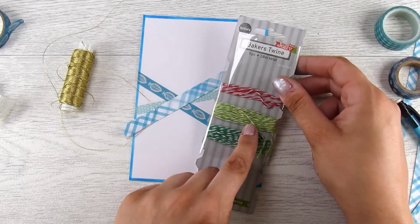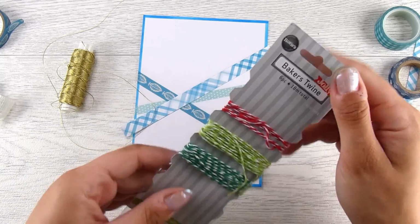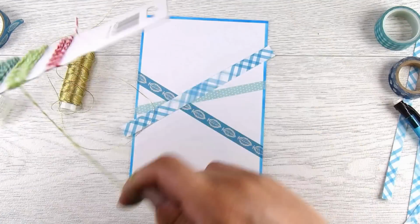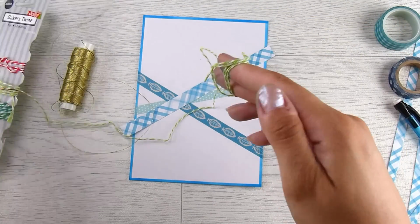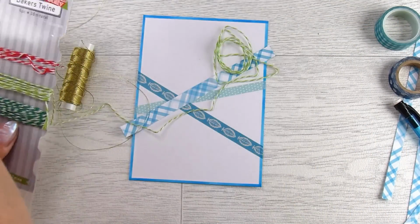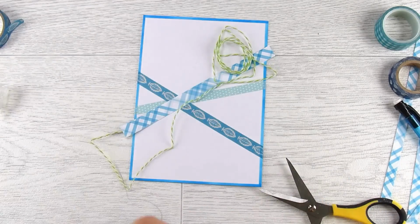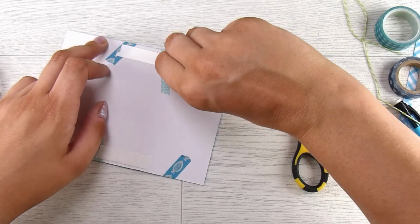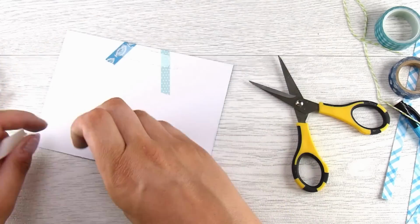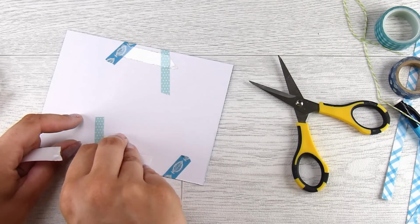I also had some twine, but here's my problem. I didn't have any of the blues left. I've really only got these greens and a red. There were other colors, but I was like, who said it had to be blues? I don't know why I put these blocks in place. And so I was like, it can be green. It can definitely be green. Green goes. And so we pop some green on. I'm going to put some double-sided adhesive just around the back, and that's going to catch the twine.